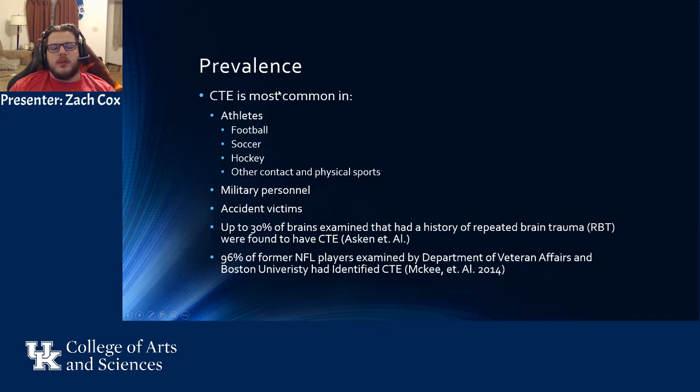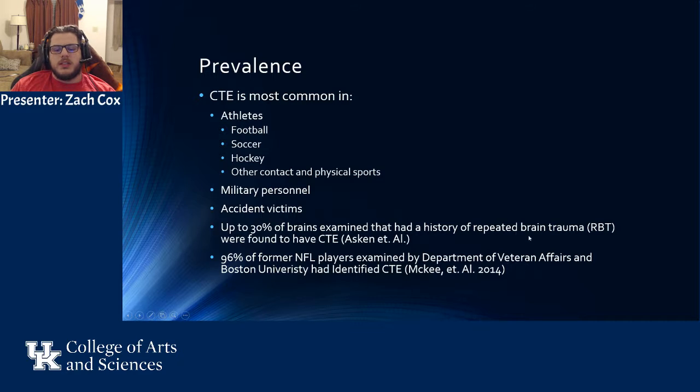So CTE is most commonly found in football players, soccer players, hockey, and other athletes that have a high risk of multiple subconcussive impacts. So anytime there's an activity in which individuals' heads are exposed and they're able to come into contact with one another, that's where you're going to find most individuals that have symptoms of CTE. You can also find them in military personnel who have been close to blasts, like IEDs, any types of explosive devices that explode near them and cause them to experience some form of traumatic brain injury. Accident victims are another one, so car accidents, falling in the elderly, or if someone has poor control of their motor functions and they fall a lot, they're at risk for CTE.